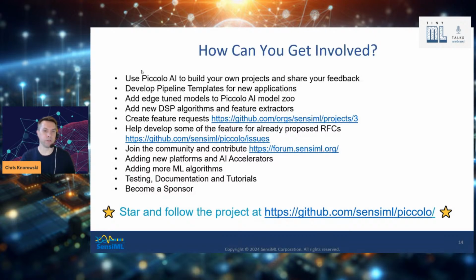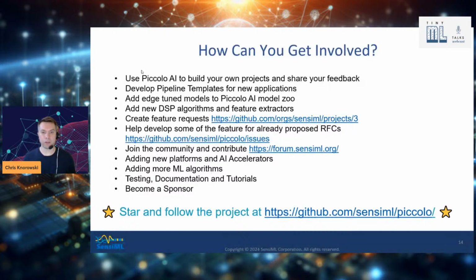New DSP algorithms and feature extractors. One of the things we're working on right now is to bring the CMSIS library in, so it's much easier to develop against CMSIS for feature extractors. That's in our enterprise version right now. We're trying to bring that over to the open source as well.